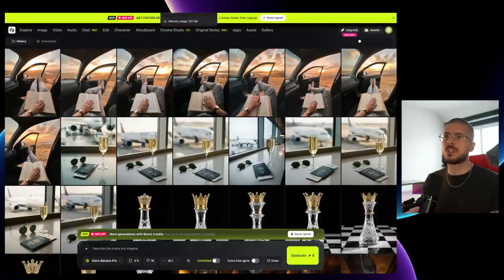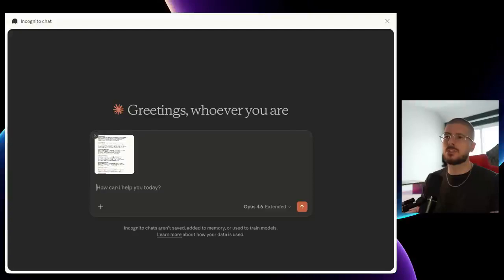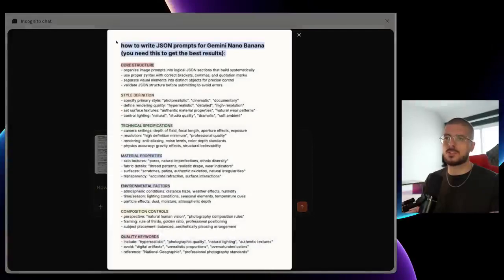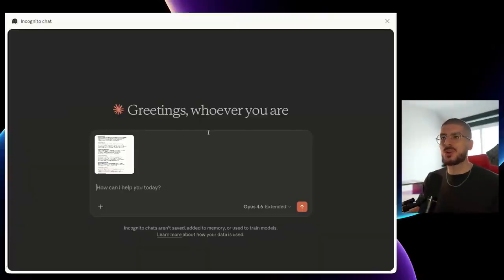Now, essentially the first thing for your background images is we need this JSON prompt right here. So you can screenshot this, or I will again have it available for you. But this is basically telling Claude or your prompt generator how to create the prompts for you. And you're going to see how this is all going to come to life. So once I've got my JSON prompt, I'll put it into a chat. And essentially what you want to do is tell the chat something like that will work.